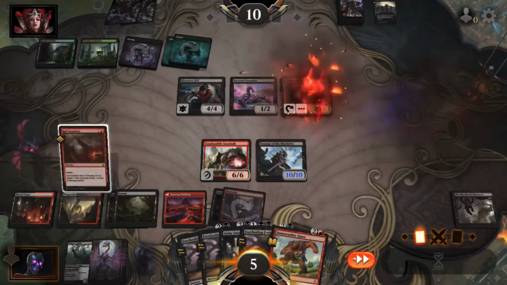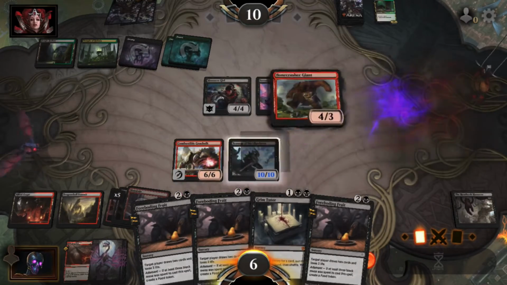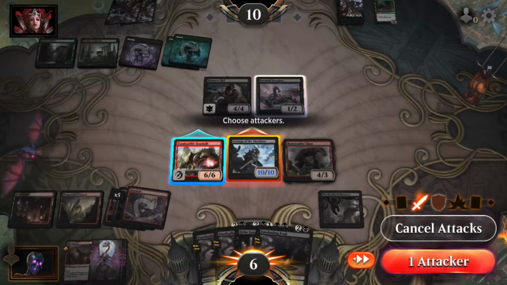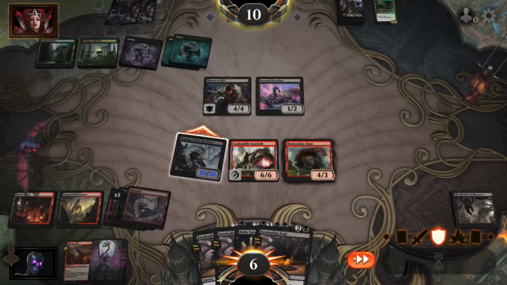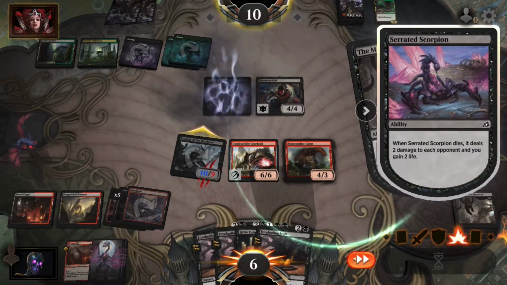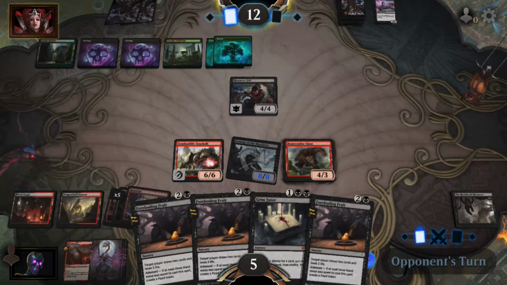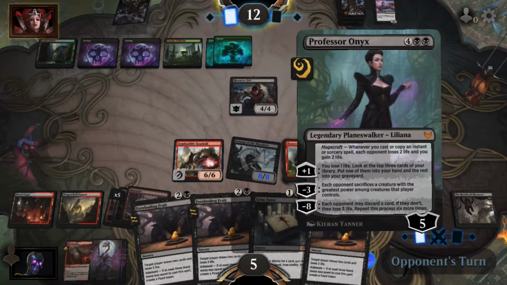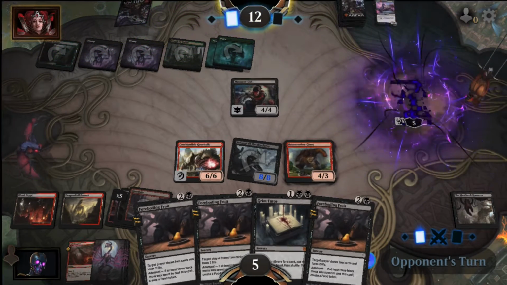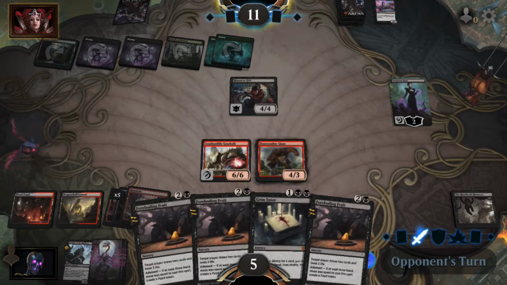Deal 3 to that. Gain a life. Play Bone Crusher. Attack with Skyclave. Blocks. So lose 2, gain 1. Now he's down to 8. Ooh, this is gonna be rough. I think he's got a lot of ways to gain life. Wrestler Onyx. Gets rid of Skyclave, which is fine.